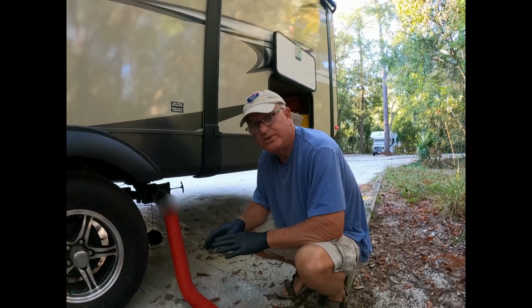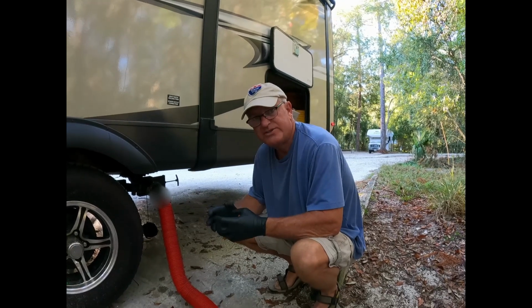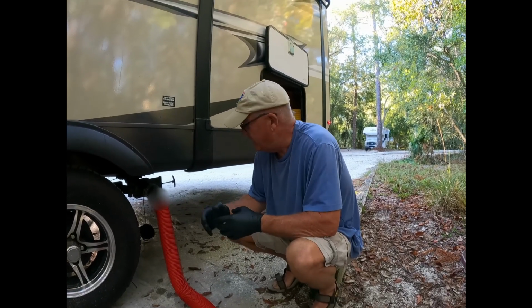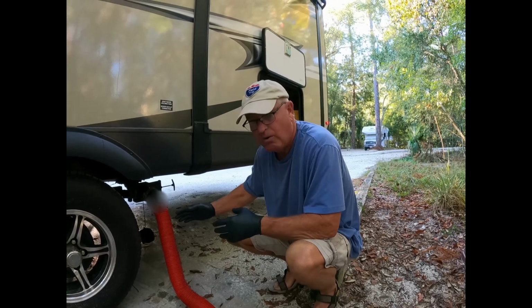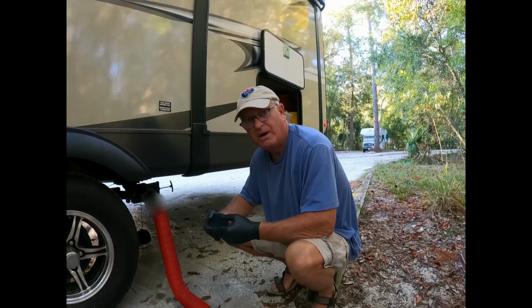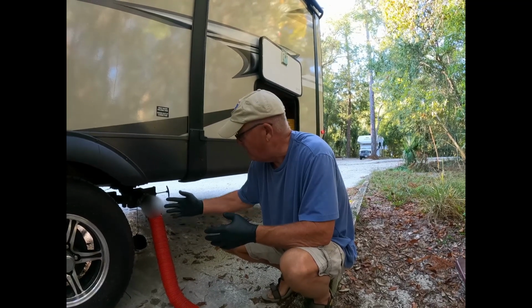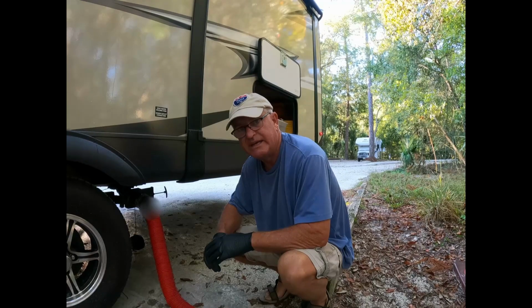It's important to do the black tank first, because the black tank has got all the solids and everything in there, and as it's being flushed out, you don't want to leave any of that in your hose. That's why everybody flushes out the gray tank last, to make sure that all this nasty stuff is cleaned out.